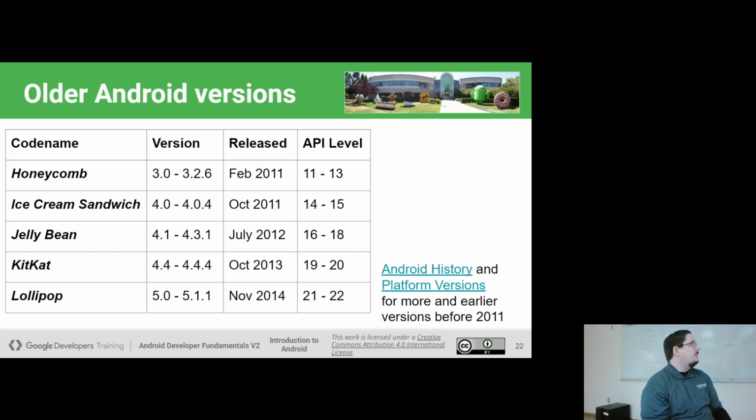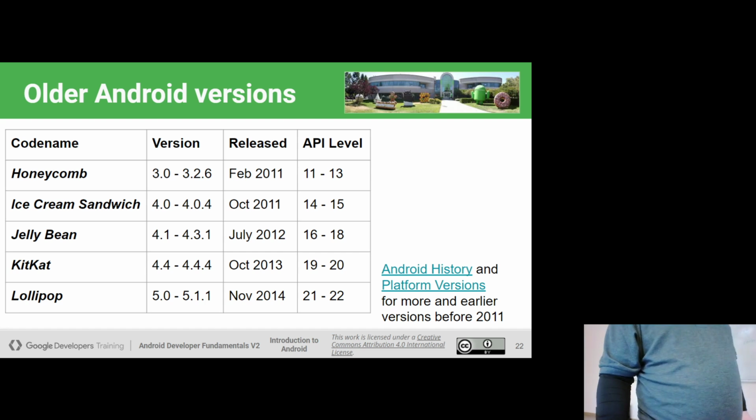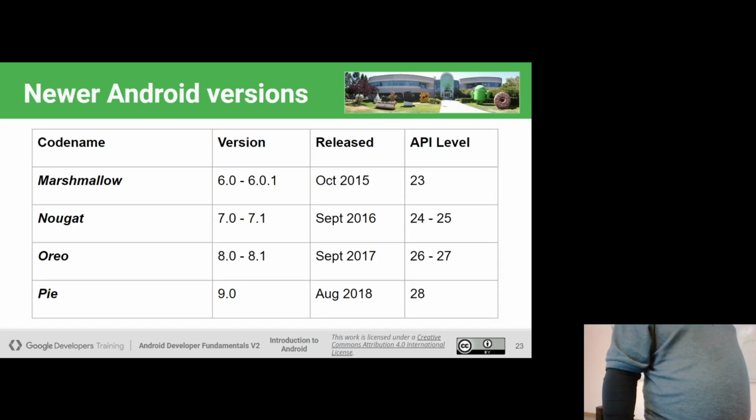Okay, so Android versions, as I mentioned previously, all of them have a code name. They have a version number, which is the nice marketing version number that you'll see. It's usually what we talk about. But we also have the API level, which is what we formally use to define support. Is this going to work on this version of Android, or is it going to work on that version of Android? We're going to go by the API level. So the devices you have, as you've seen, they're running Pie, also known as 9.0, also known as API 28.